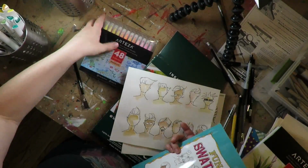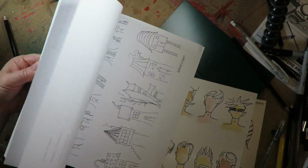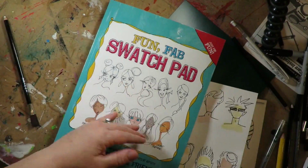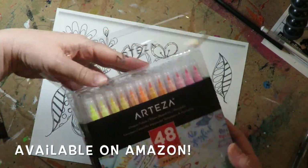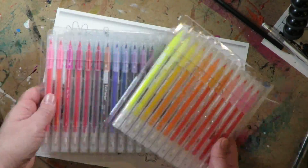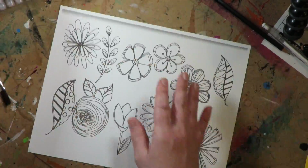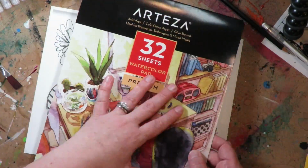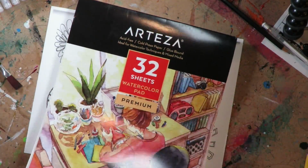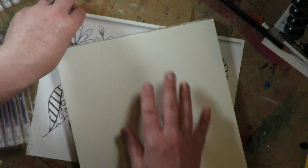So I'm using my new Fun Fab swatch pad that I created with my ladies in the old Facebook group. And today's picture is by Rose Dosher. Thanks, Rose, for your beautiful floral collection for us to be color swatching today. And I just go up to my printer and I print it out on either cardstock or inkjet watercolor paper, depending on the medium that I am testing.